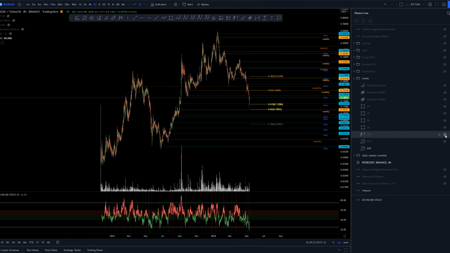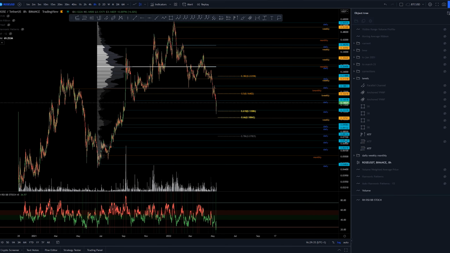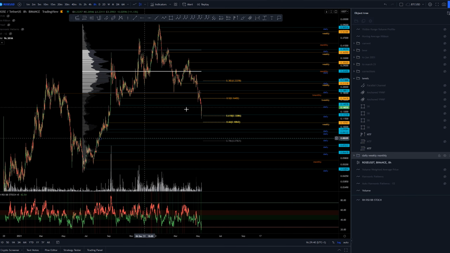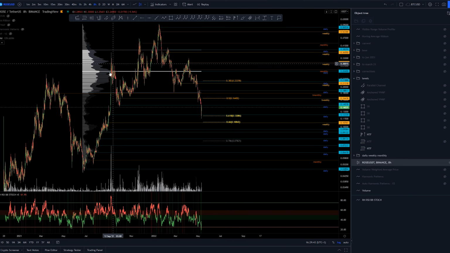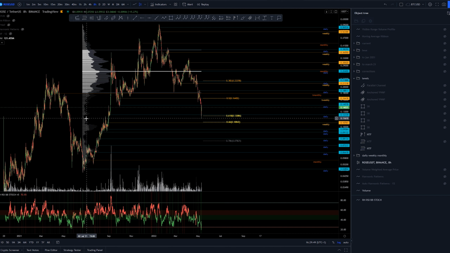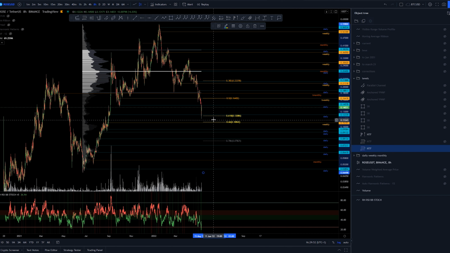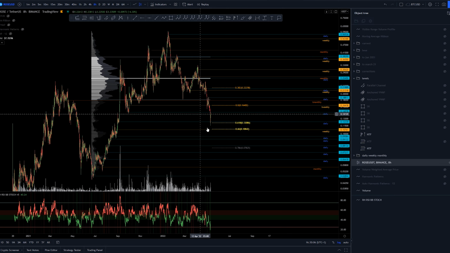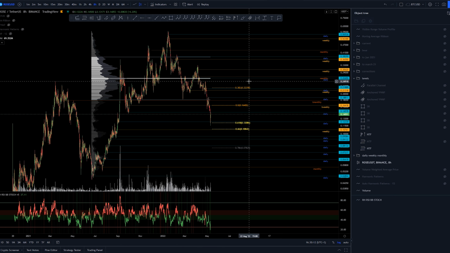So these are basically the things that I'm looking for at the moment. We can see that most of the volume on this current price action has been happening over here, and currently, as we broke down, there's not much support here. We got a bounce here, which is right at the golden pocket of this move from the lows of June 2021 to the highs of January 2022, and again hitting that golden pocket. There is definitely an area of interest here, but I'm not sure if this is enough of a correction or if the correction is done here. But we'll get into that with Elliott Waves in a bit.